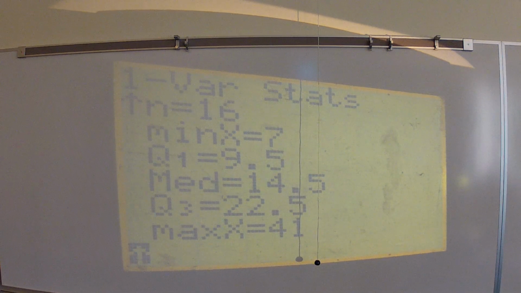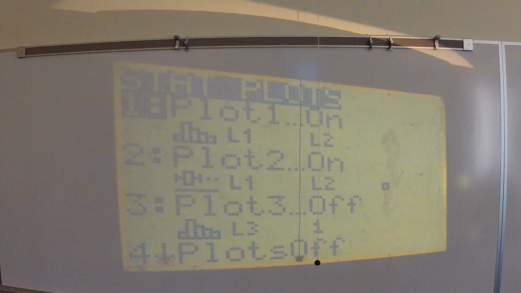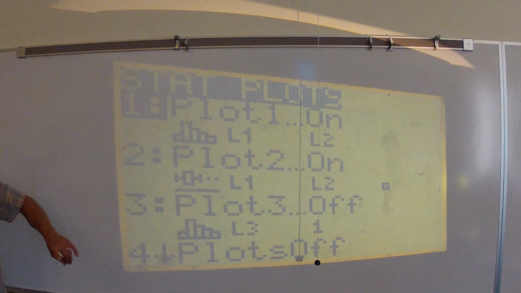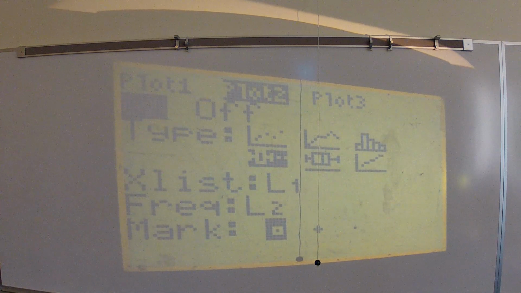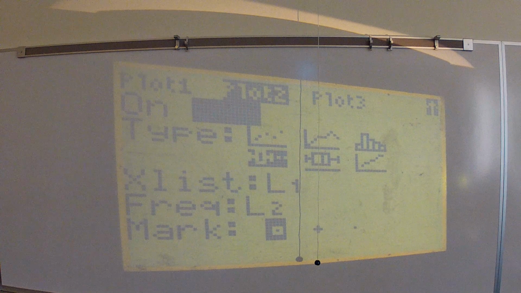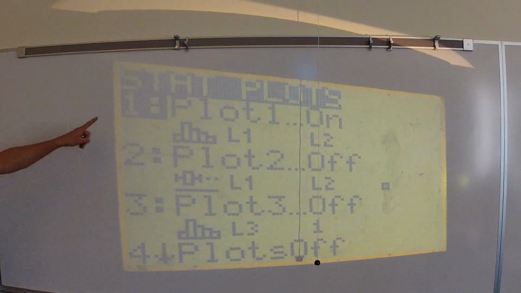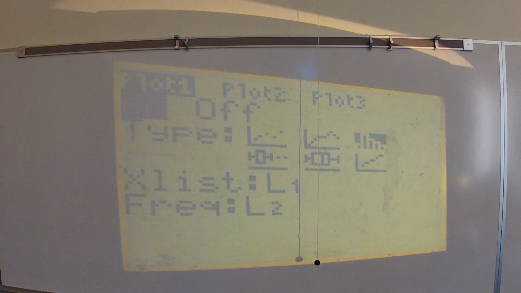Stat plot? You have to do second. Okay. There you go. Do me a favor, Robin. Press 2. Just the number 2? Just the number 2. Press right arrow. And then press enter. Okay, now press second y equals again. We're going to go to plot 1. Go ahead and press enter on that one. Now make sure it's on, just like that one is.